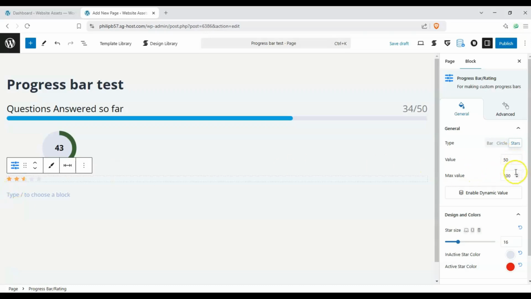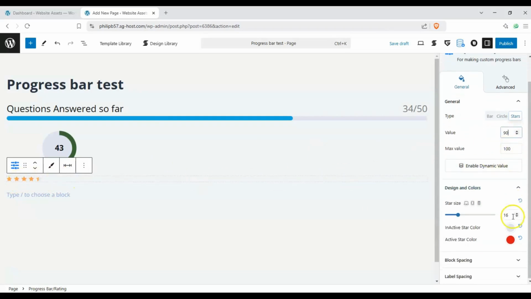This one works on percent, right? So if we wanted 25 over 50, 20 over 100, right? And if we had this as 1000, it stays as 5 stars. But let's take a look at those options later. So let's say we wanted 80%, so it's 4 stars. If we put it to 90%, it's 4.5 stars.